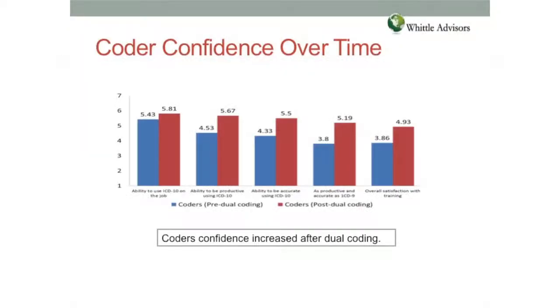When they surveyed the coders, now this is post-education, they found that prior to dual coding, that's the blue bars, dual coding is the native practice of use of ICD-10, so before they started practicing, but after they received the education, they had pretty high confidence about their ability to use the ICD-10 codes. And you can see the various questions along the bottom that were part of the survey. But what we found was that after they participated in dual coding, meaning the doctors added the additional detail that's required for I-10, and they started to natively code in ICD-10, their confidence level increased.